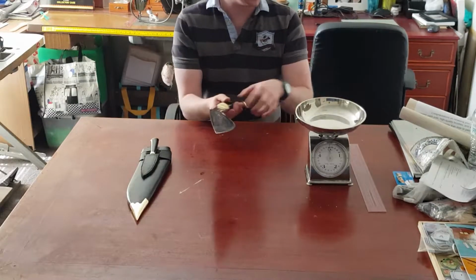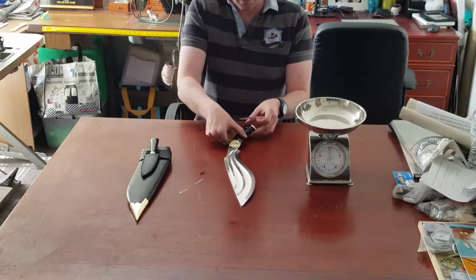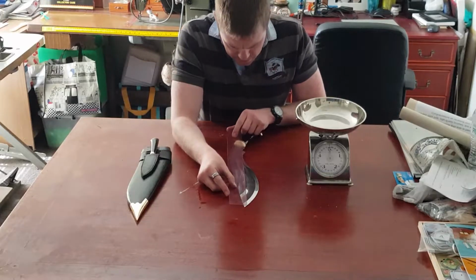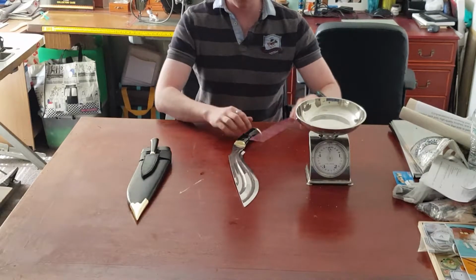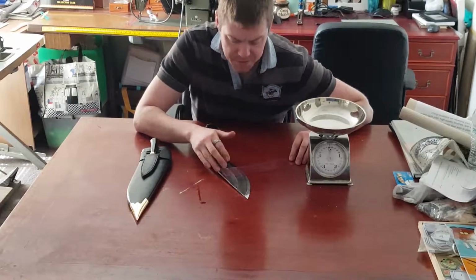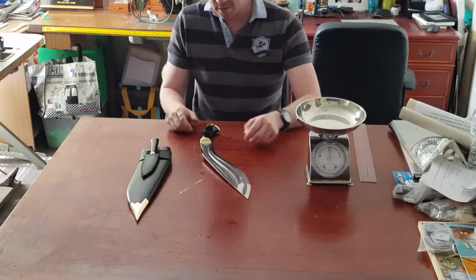So let's get into some statistics, or specifications rather. Alright, so for the main blade, blade length is 37 centimeters, 370 mil. That's massive. It is absolutely huge. The widest point of the belly is 70 mils or 7 centimeters wide, so again, huge.